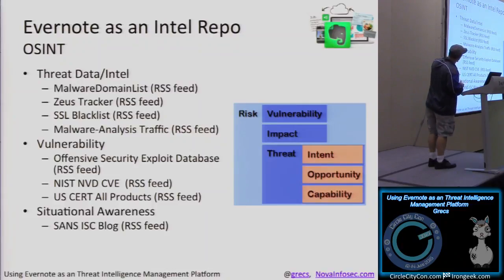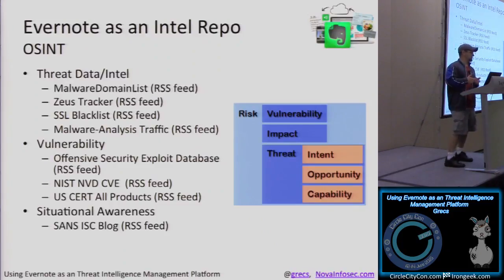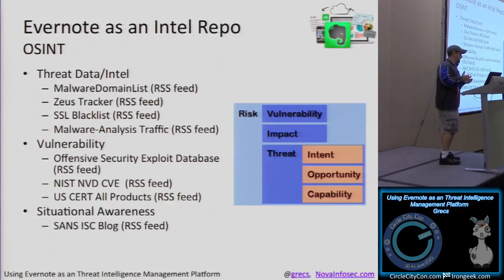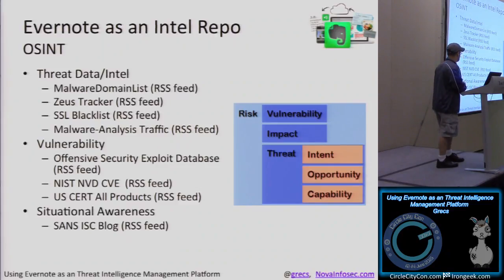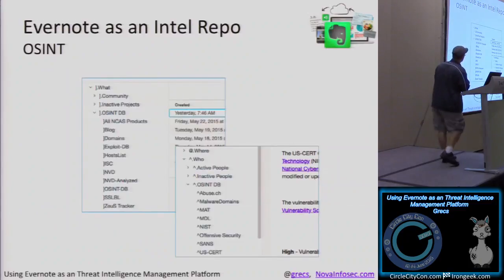So this is just a quick list of my initial implementations. I basically pulled a bunch of data from these various feeds, the RSS feeds. And the other thing is I wanted to put some normal blogs in there too, because maybe I'll be searching for something and it will take me back to a piece of intel that happened three months back. So now I can say, all right, it was around this time, what was going on? You can know what the bloggers were writing about, what was in the news, and use that to relate to things as well.